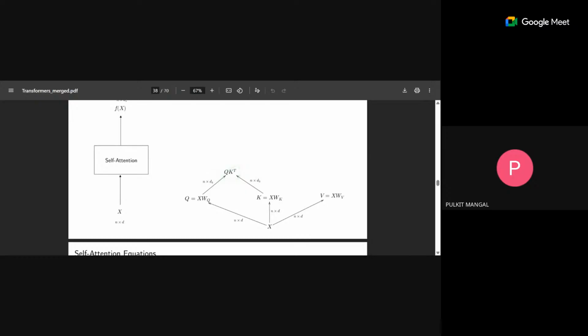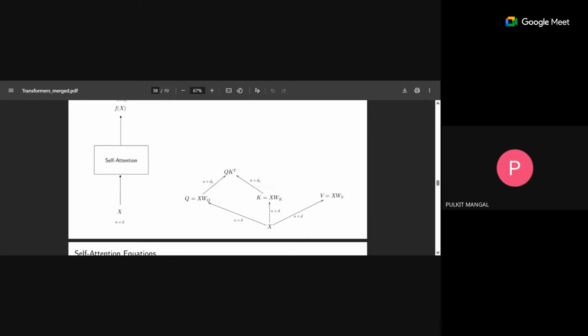So that is only possible when the size is the same for their output vector. Both Q and K will have the output dimension of dk. That's the notation that they keep. So WQ will be of size d cross dk. Same, WK will be of size d cross dk.